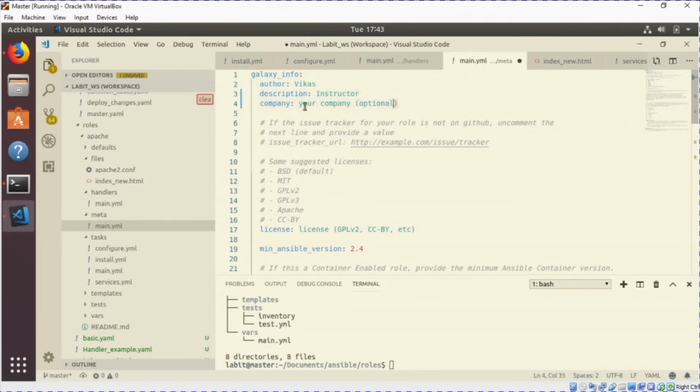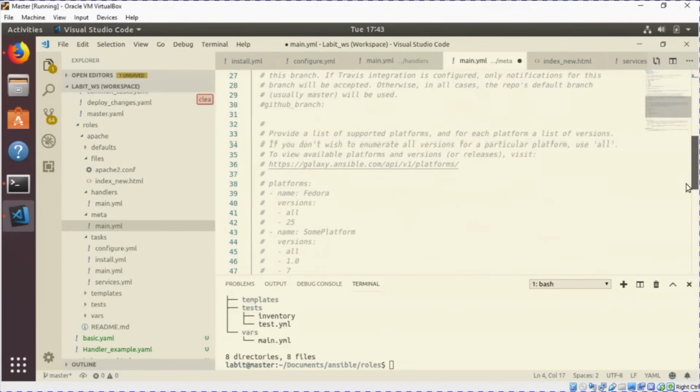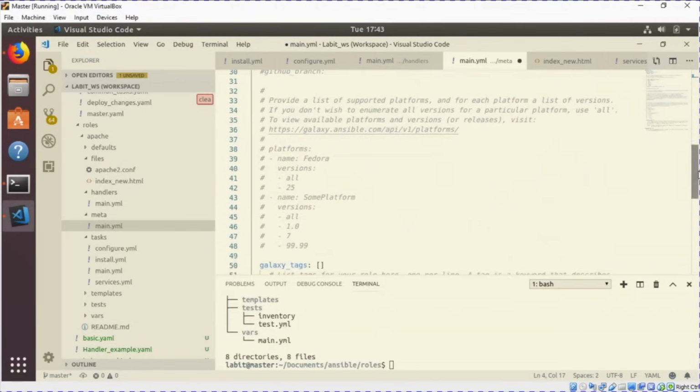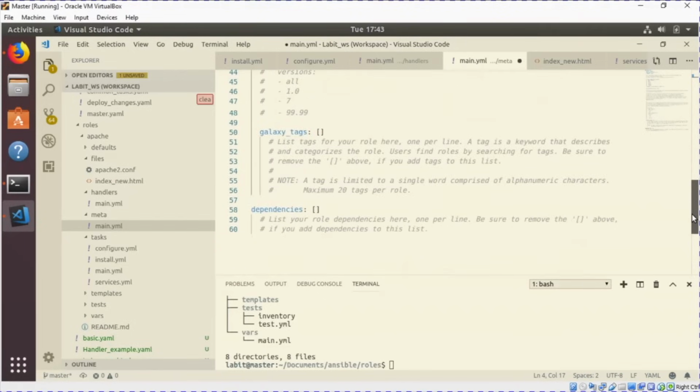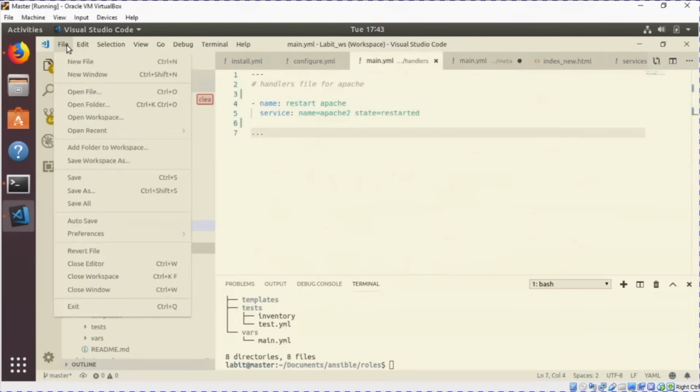And the company name is optional, but I could say Labit. Now here I could specify things like main Ansible version, the platforms that are supported, the tags for this role, and some dependencies. So let's do a save all.